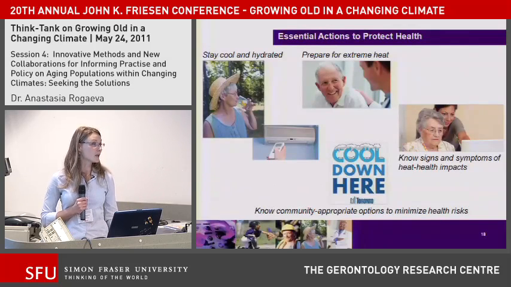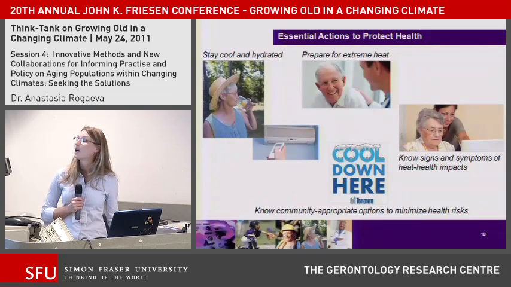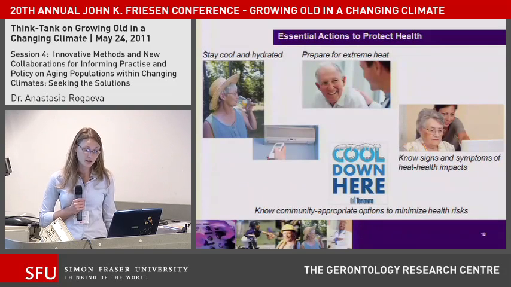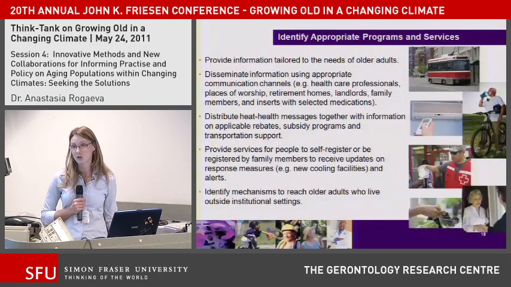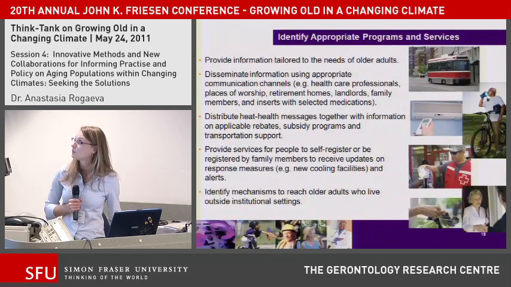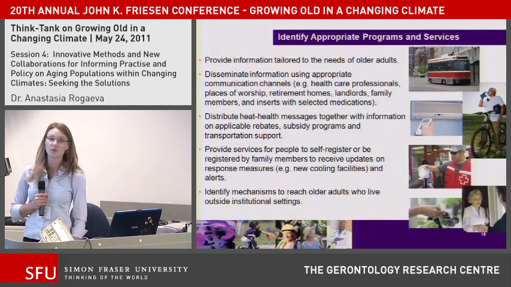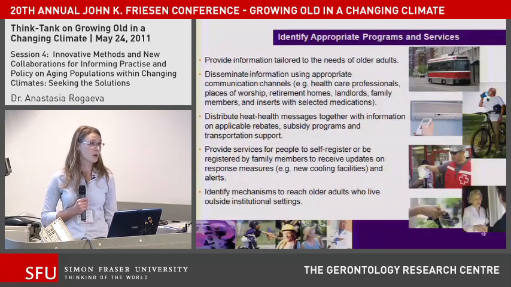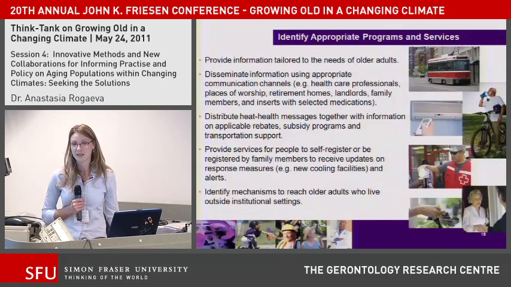We've talked about commuting, having access to public transportation. We've talked about staying physically active and hydrated. We've talked about access to air conditioning, as well as providing services to those in need. We talked about the need for visitation and building those social networks with your community partners, as well as your caregiver if you have one, and also the need to potentially alter your food during an extreme heat event. You probably shouldn't be eating that soup if you can avoid it, and maybe salad is a better choice.